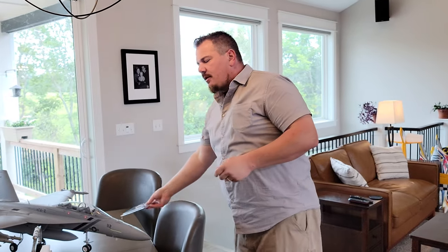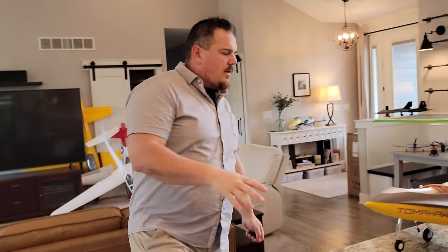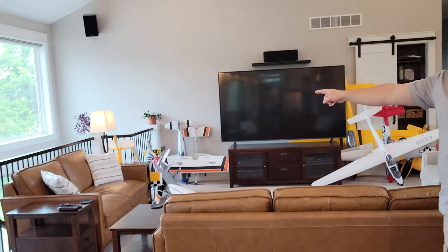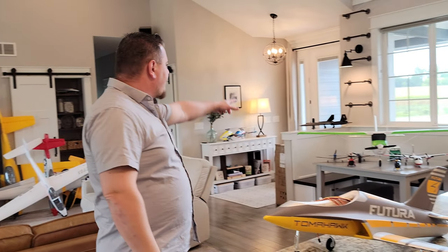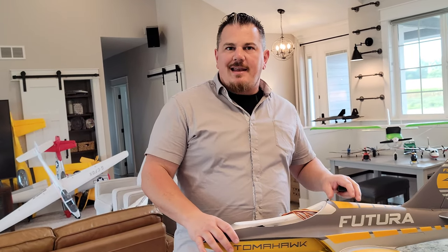It's not hard, but it will be harder as you get into planes where there's a lot of complex wing types. This is a basic wing type. You could literally follow the instructions for this plane and do the same exact thing on that Ranger 1220 millimeter. Or you could put it on this Ranger 1800 millimeter because they have just a basic inboard flap and it doesn't have anything to do with the speed, okay?